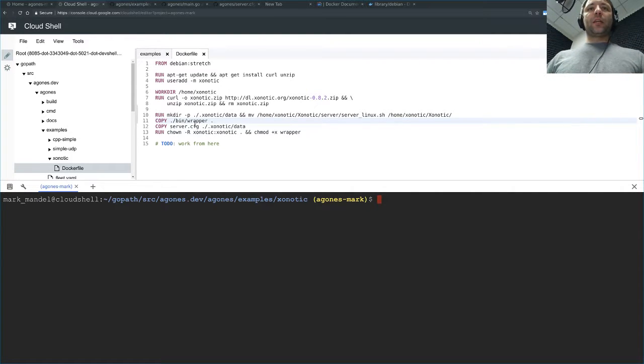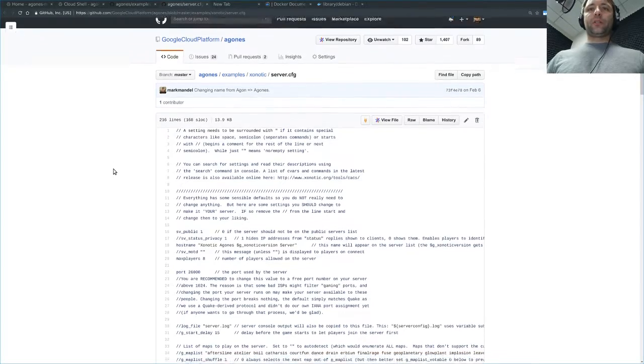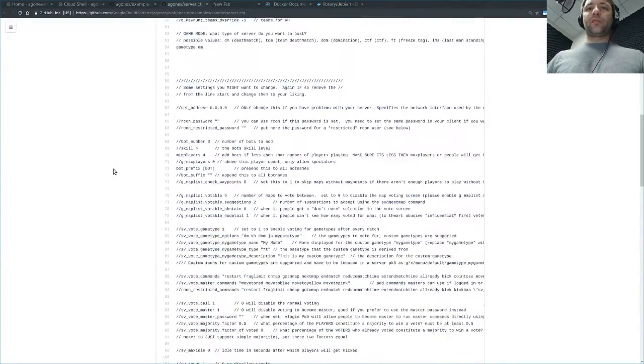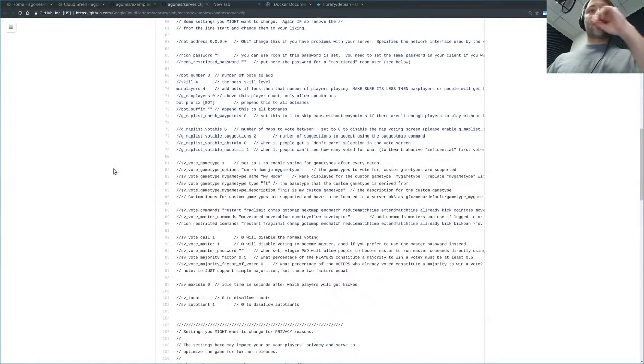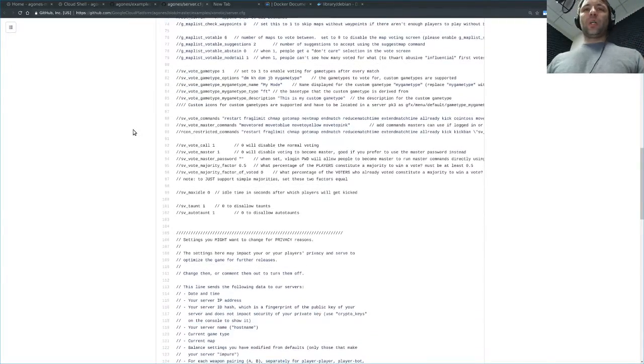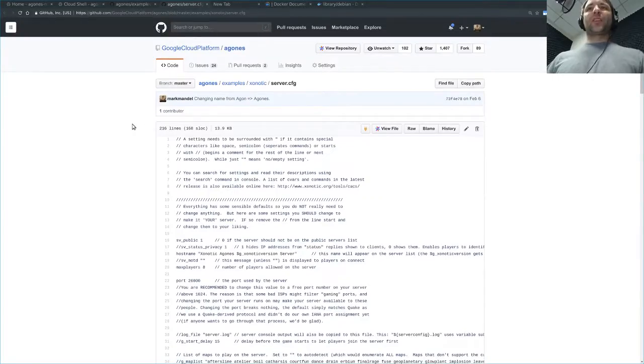The other thing is this server config file that Sonotic requires, so we'll need that as well. If we have a look, there's a whole bunch of stuff in it. I set it up for this demo so that there are like four players and a bunch of bots and all this kind of stuff. I just kind of need it.